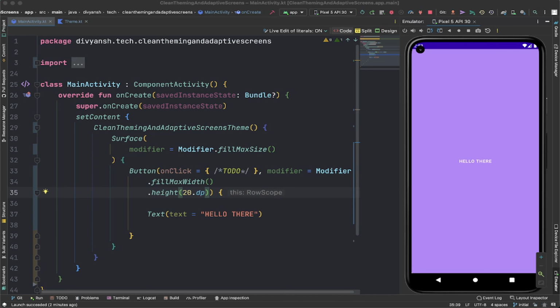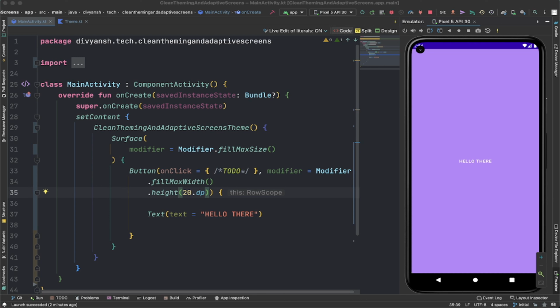Starting with the video, as you can see, I have absolutely nothing on the screen. This is the most basic setup that is provided right out of the box when you start a new empty project in Android Studio. Now in this video, I'd like to talk to you about clean theming: first of all, how can we create our own custom themes? And then secondly, how can we make our custom theme follow a clean architecture?